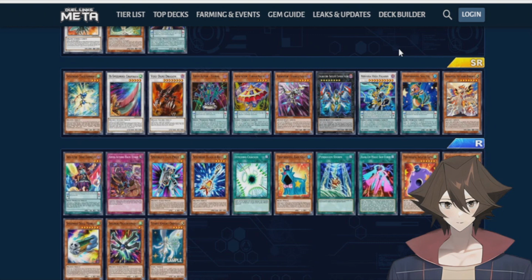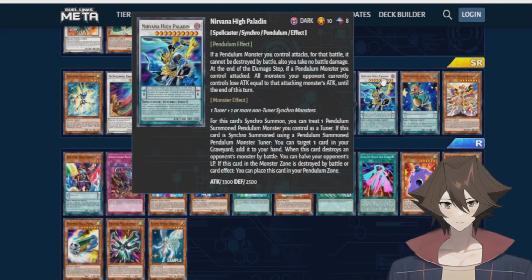Right after audio editing. Next card. I know this one. This is every Yugi Boomer's nightmare. Nirvana High Paladin. So it's a level 10 synchro that requires one tuner or one more non-tuner synchro monsters. So for that cost, you could be summoning a Stardust Warrior. Or Shooting Star Dragon if you use Stardust.